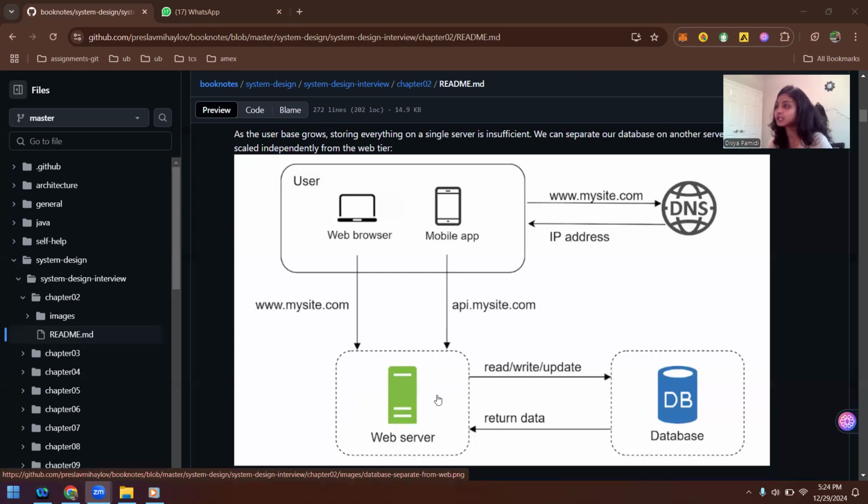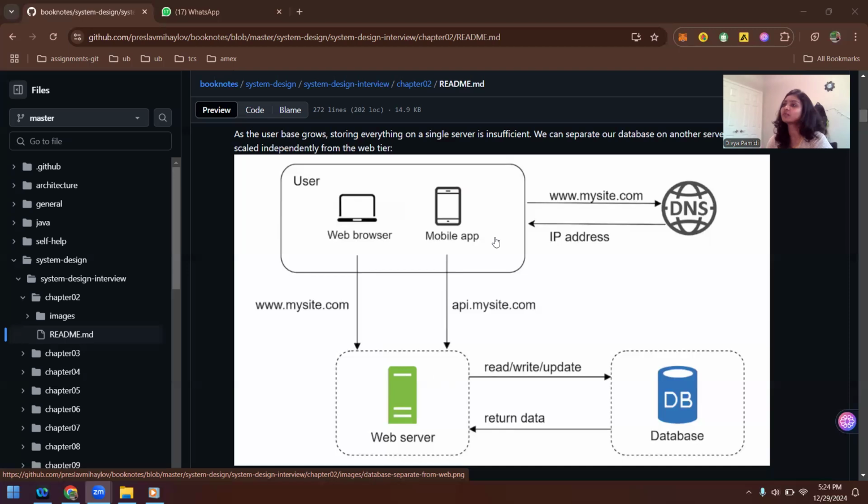But if we need to scale the database, we also need to scale the server. In the server we have all the components, but scaling all the components which are not required is unnecessary, right? So for that purpose, we will have a separate server for the database. Now we can scale the database according to how many users are coming. Suppose there are 1,000 users, then we can scale the database for 1,000 users. Or if we have 20 million users, we can scale the database for that many users, independent of the web server.